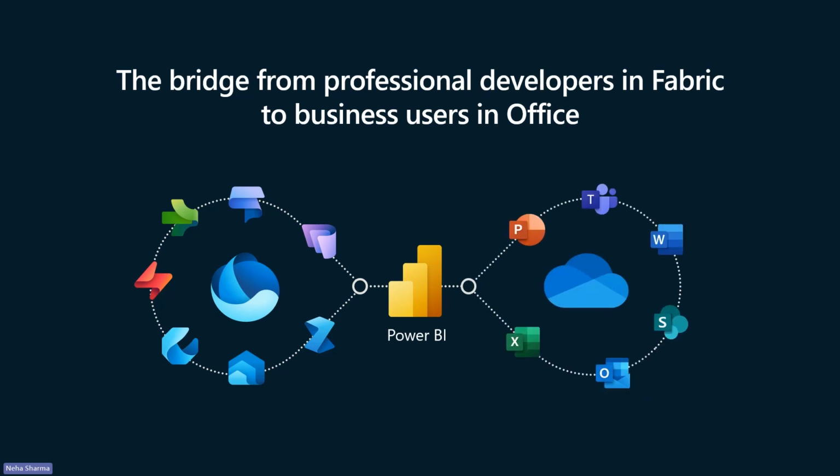Now let's switch gears a little bit and talk about Power BI as the center between Office and Fabric. A lot of people have asked us, where does Power BI sit? When I look at my licensing, it's under Power Platform. When I look at Fabric, it says Power BI. We also have the premium capacities previously. And then there's Office, but with M365 E5, I get Power BI Pro. So lots of questions around where that sits.